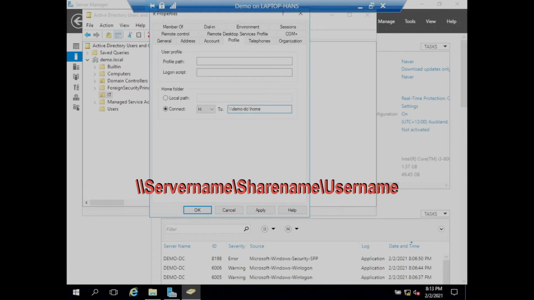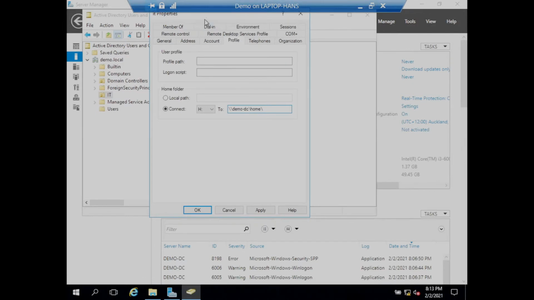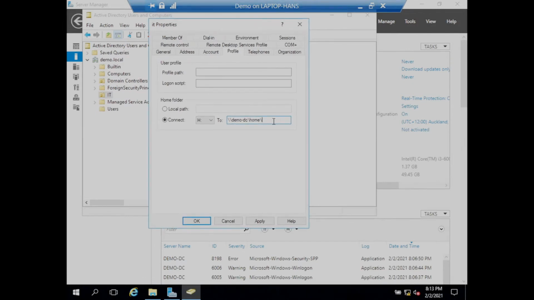And now I can do two things. I can either type IT, which is the name of the account, or I can do %username%. This will automatically fill in the correct name the moment I click apply. It has now put IT there. I click OK.